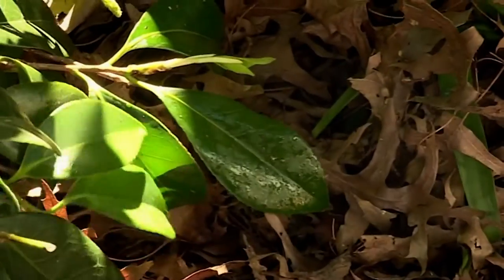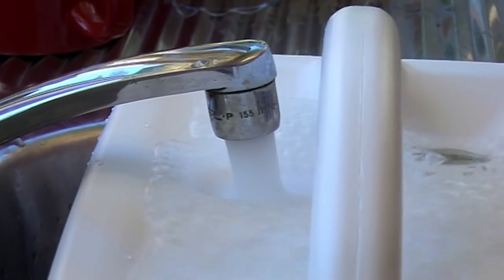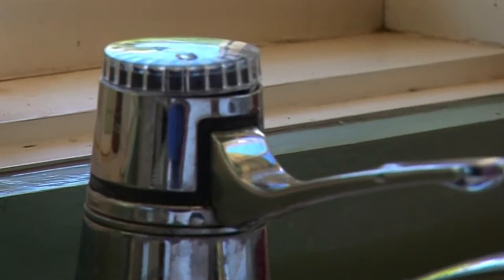But what about the clean, fresh water that you waste every day? Do you have my problem? I'm in the kitchen and it takes ages for the hot water tap to become hot. So I'm just doing a little experiment to see how long it takes and how much water I waste. Now that's 10 seconds. This is an 8-litre bucket. So I've wasted 6 litres of fresh water whilst waiting for the hot water tap to get hot.